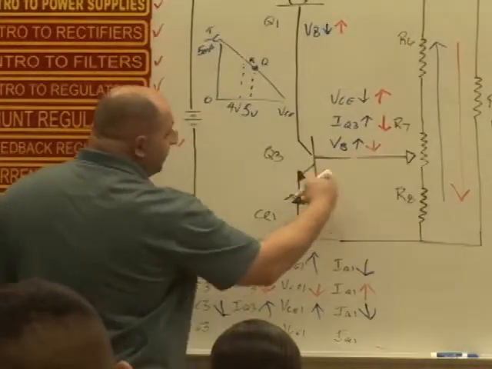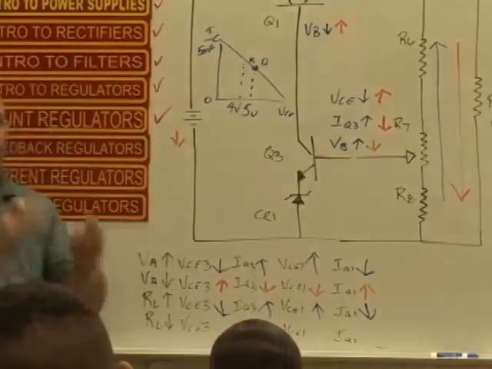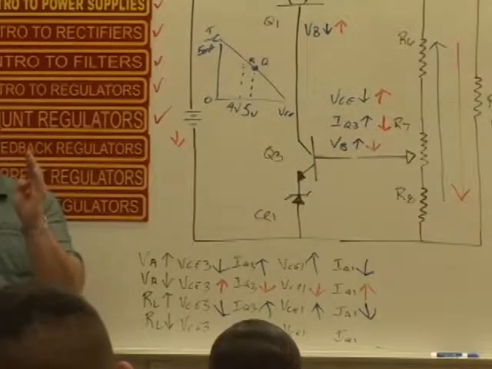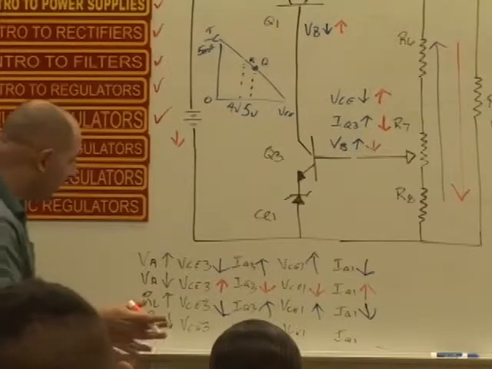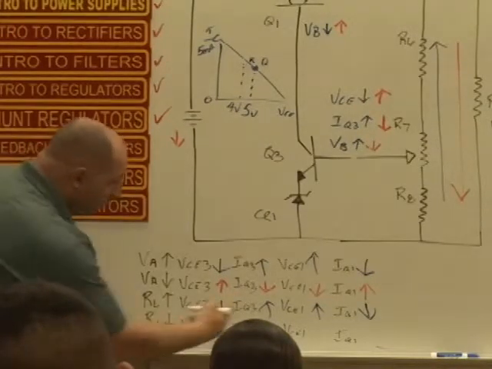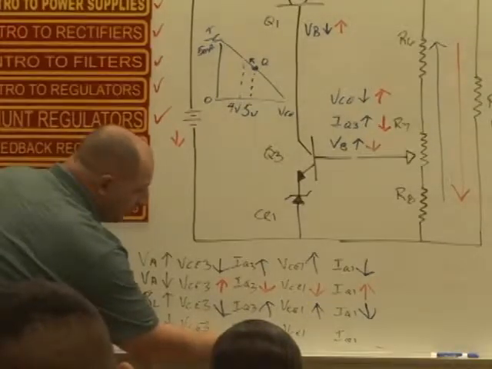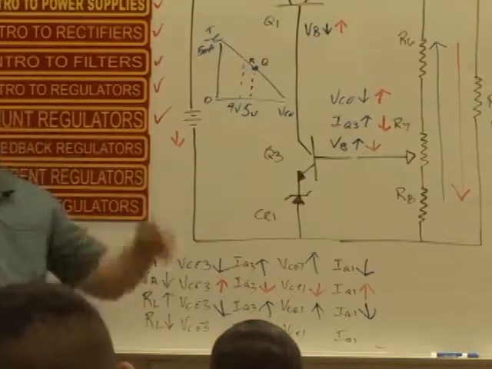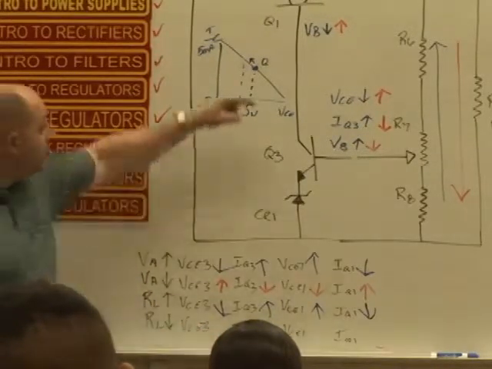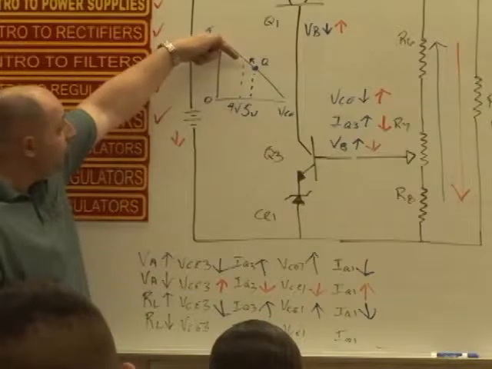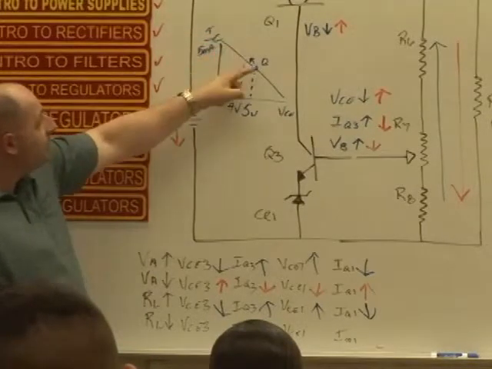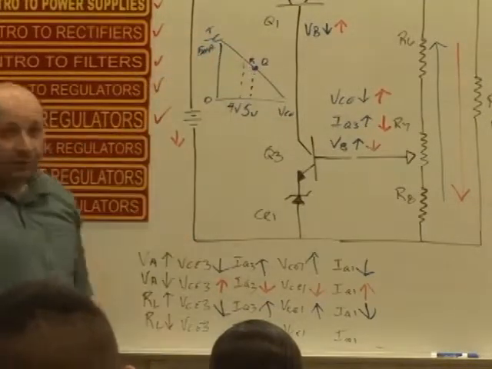Look, I'm putting less potential on P-type material. Now I'm taking that and doing this. Less conduction. Where we at? We're right here. Look, see the colors match? Less conduction, less conduction. Hey, conducting less. Move down, move down. Away from saturation just a little bit. My VCE is going to do what?